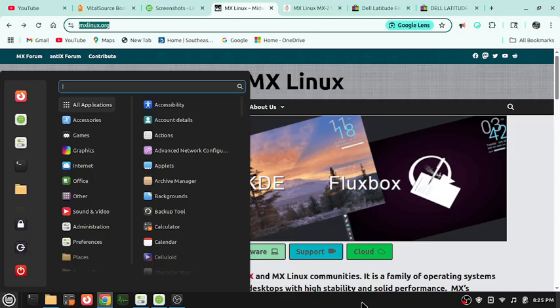I think it can boost a little bit, but Linux Mint on this machine works amazingly. It fitted like a tailored suit.